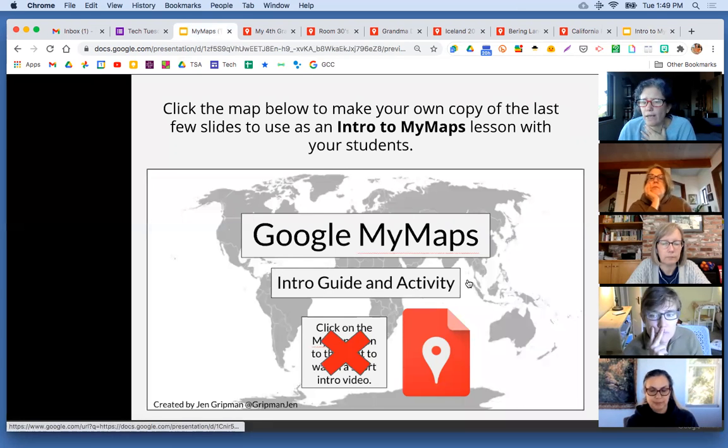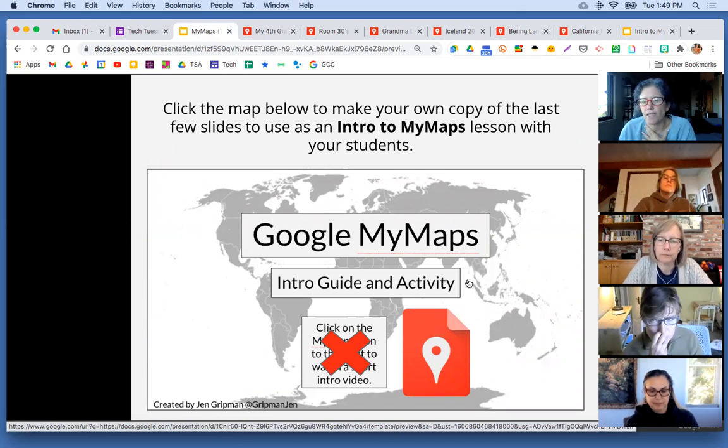So that was kind of quick to go through the general ideas. Are there any questions about creating them or using it with your kids? And then we'll dive a little bit more into maybe some brainstorming, some other ways to use it, and a few other little things. But any questions so far?